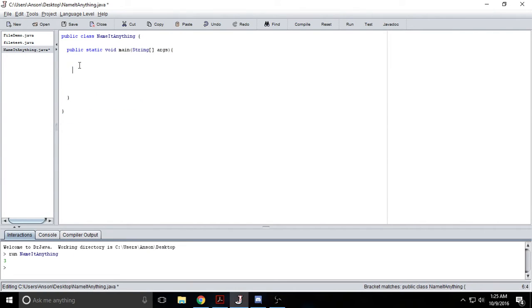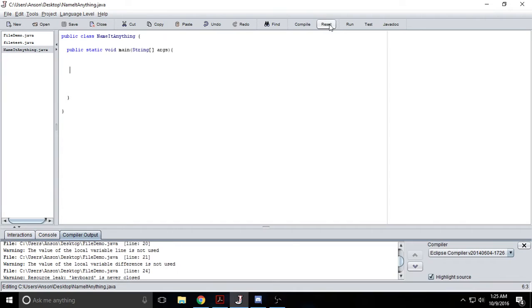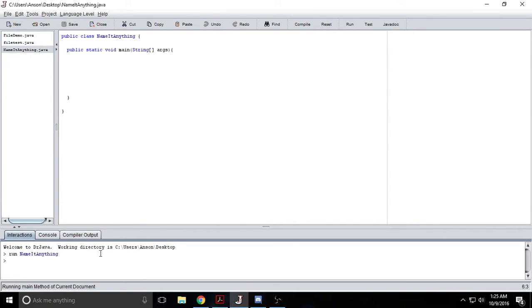Now, let's say I want to change it. So let me delete all that, and then we can compile it, and we can run the program too, and you can see nothing happens because we didn't write anything yet. We didn't write any algorithms inside the method header or inside the main method, which is over here. Like I said, do not worry about what this means. Stop looking at that. Just focus on what we're going to be doing right now.